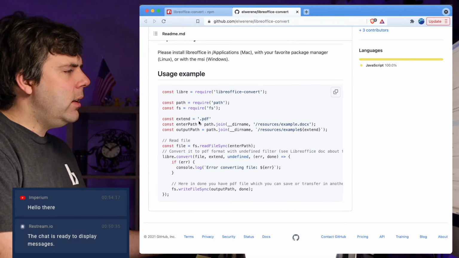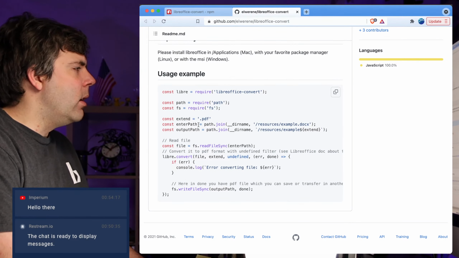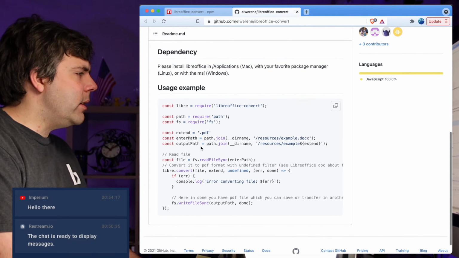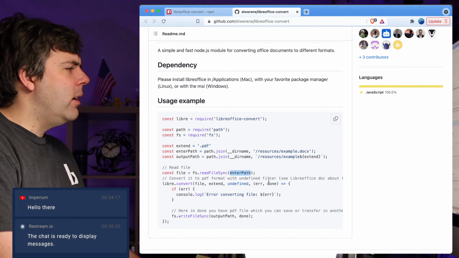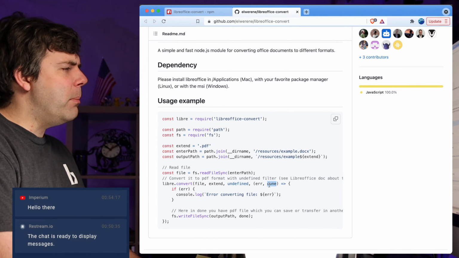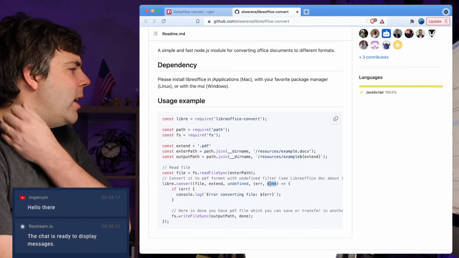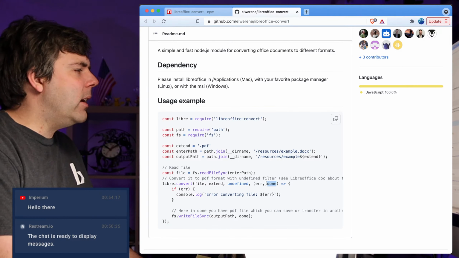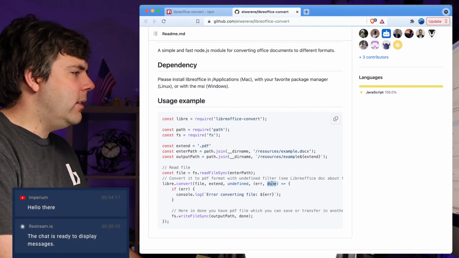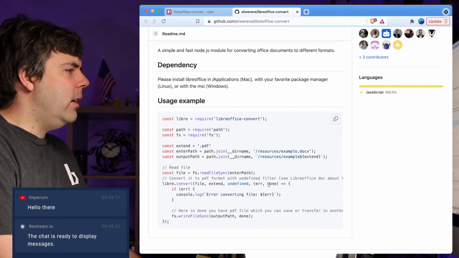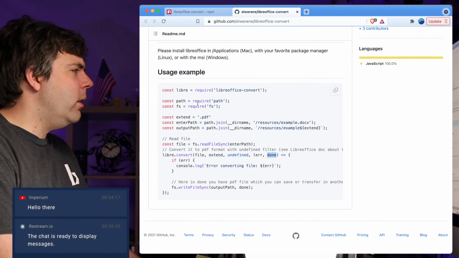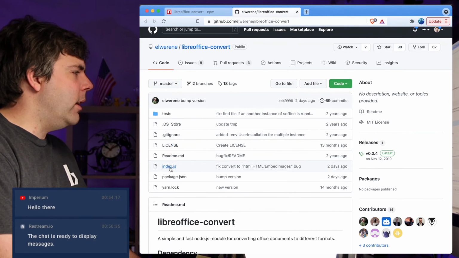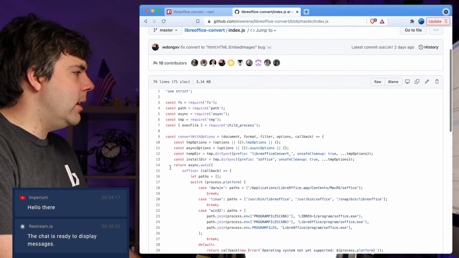Obviously, I don't blame them for this at all. Their English is obviously not their first language, based on some weird naming, like interpath, done. This is actually a buffer. This is not the Node.js idiomatic done callback. It's actually a data buffer. So it's a little bit confusing just looking at their example here and looking at the way that our code was adapted to that example.